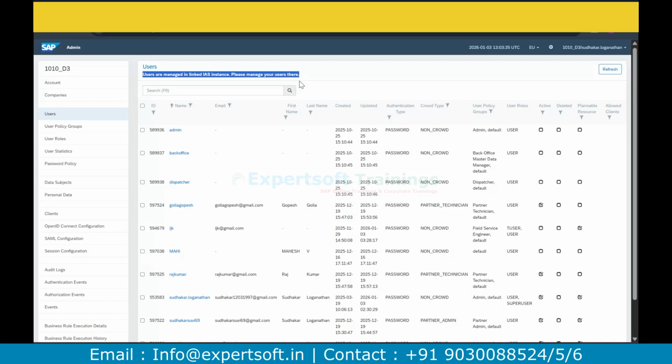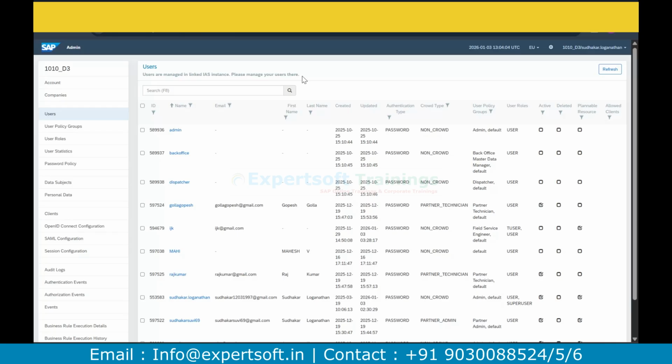So what will happen? IAS is one single platform which will hold all the users who are onboarded for that particular organization. And authentication or logging into all the applications will happen through this SAP IAS.